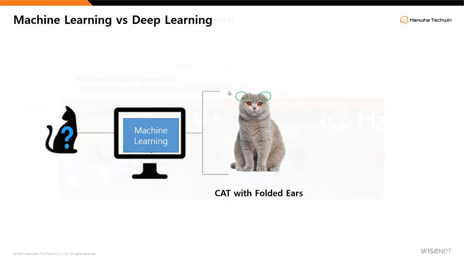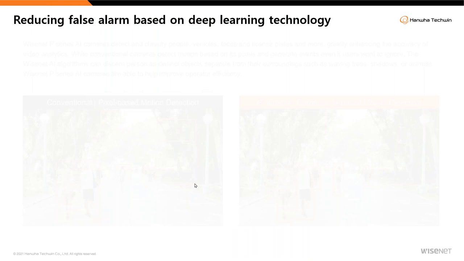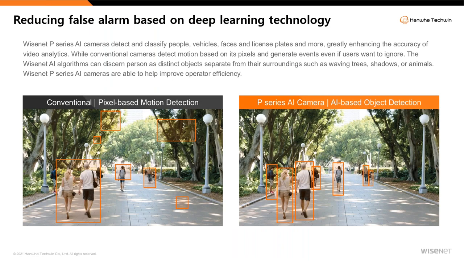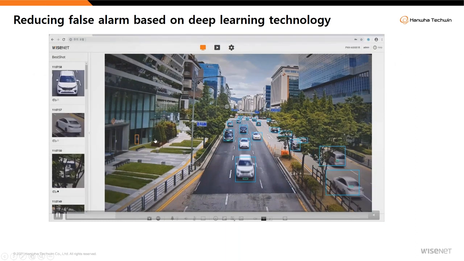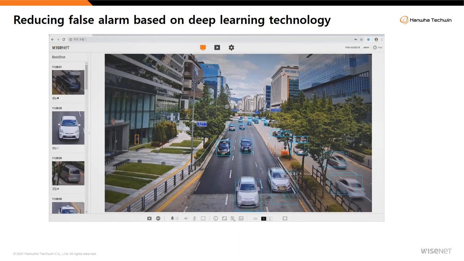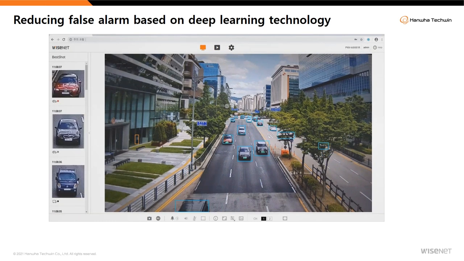But in a CCTV environment, if you take an environment like this, it's an outdoor scene. The light keeps on changing. There are shadows, lots of people walking, people of different heights walking, and if you take a road, different types of cars are moving on the road. It is not possible to do machine learning here. Forever you have to keep on programming. So deep learning is the way to go.